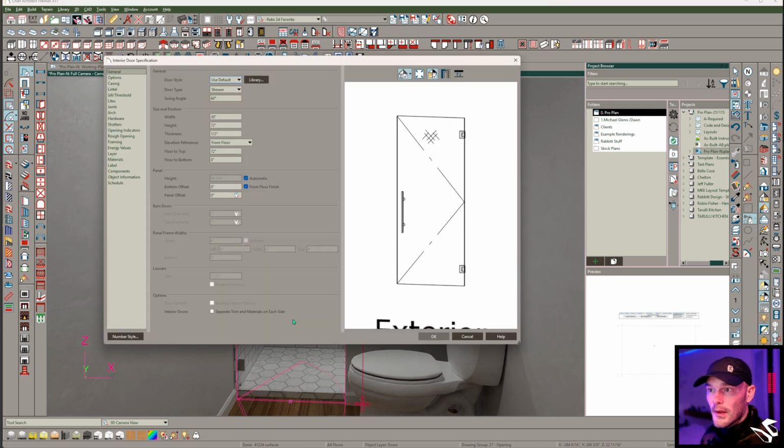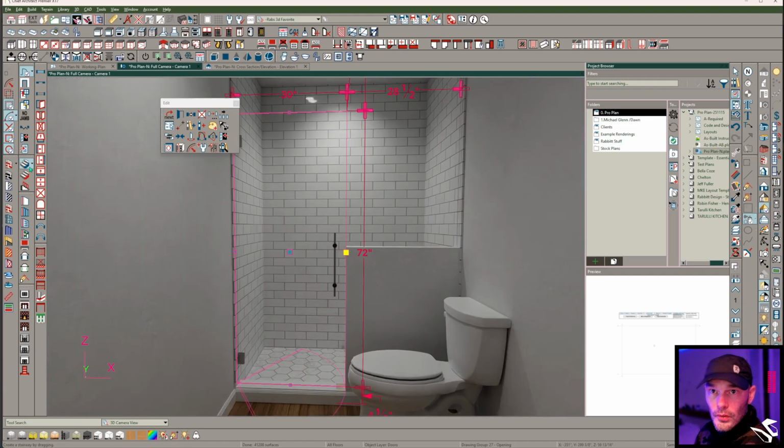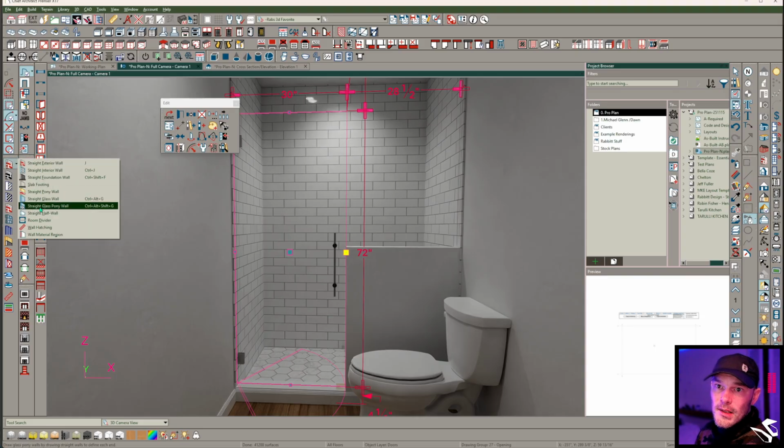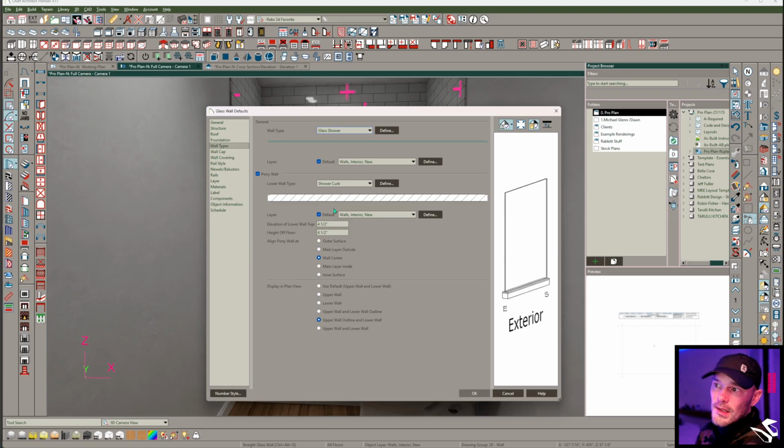So I would say, hey, if you want to use the built-in systems, go custom build out your shower door, put in the hardware that you want, and make sure that it's offset based on the curb that you're creating, all right? And so then the last thing that you could do is you could get into the wall defaults and double click, activate your straight glass wall and double click it, and then set the defaults for this. And that's what I've done here is I've built out a shower curb. It's a single main layer assembly, all right? And it's set to 4.5 inches off the base. It's just got tile applied to it. There's a wall cap, there's a glass shower.